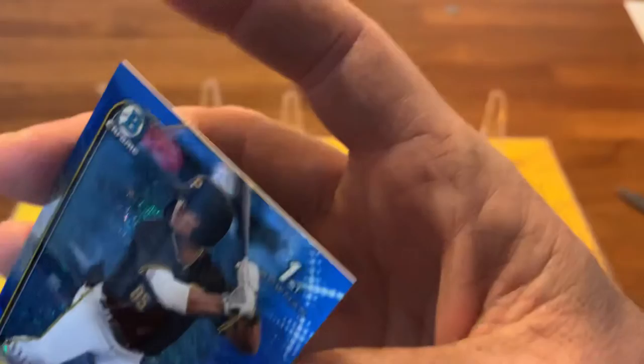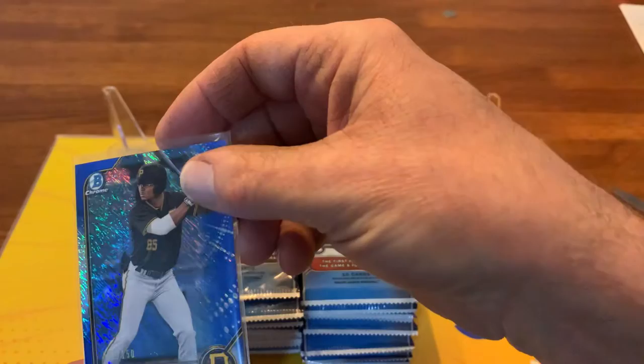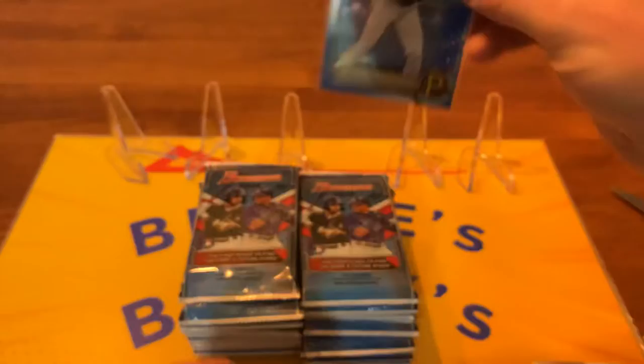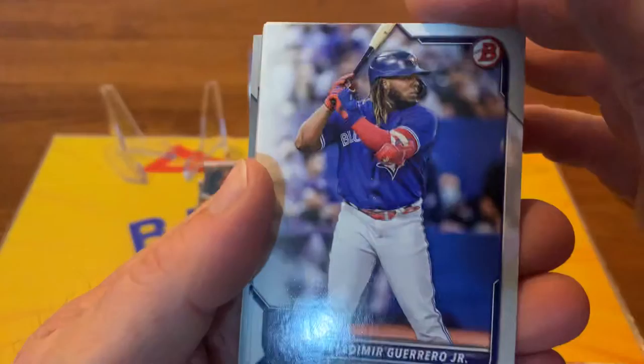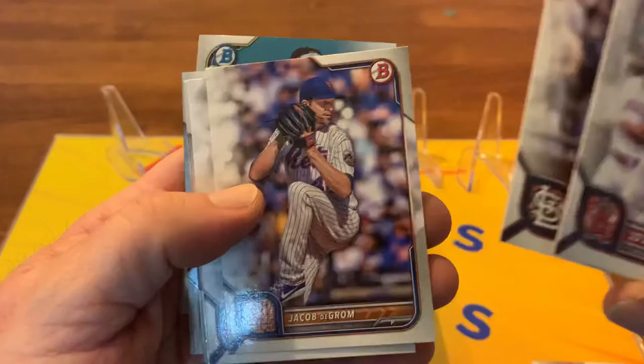Matt Fraser - not sure about a lot of these guys, I've watched some of these breaks. He is a prospect, it's got to be a Bowman First, right? All right, nice start. Keller in the first one. Alright, there we go - Vladdy! Hi buddy, we got Joe Adelle.